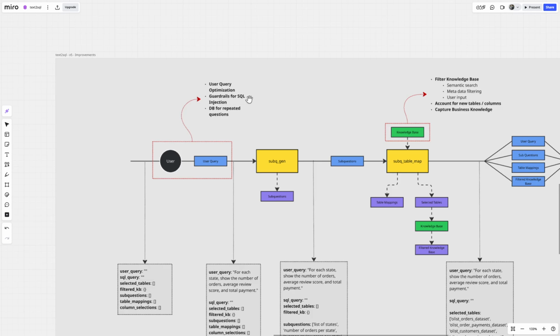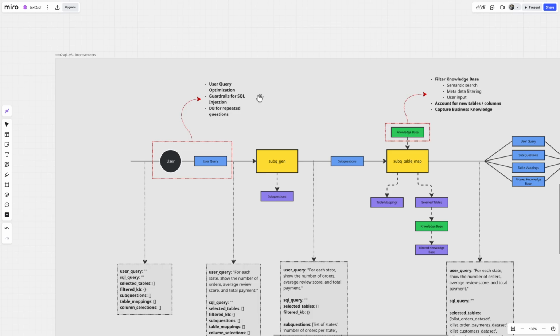The second would be to build guardrails for SQL injection. SQL injection means that the user can feed in malicious input or malicious SQL code that can impact the database. Of course, in our current version, we haven't connected it to the database. We are simply generating SQL code. But in future, if we connect it to the database, then we don't want the user to have a dangerous impact on the database.